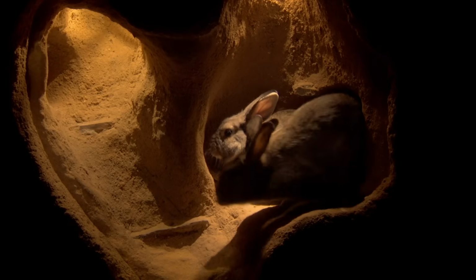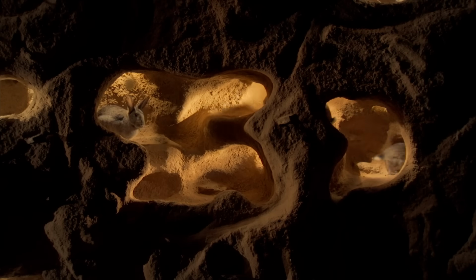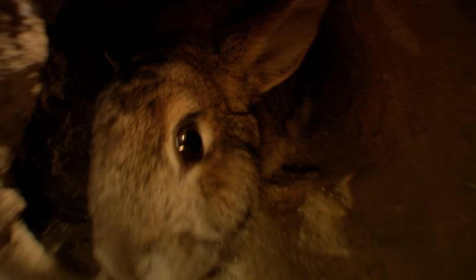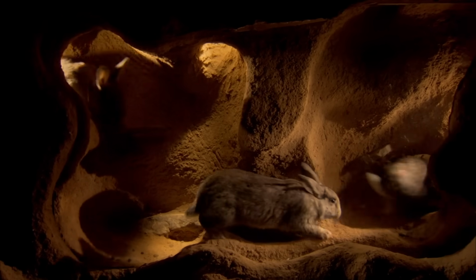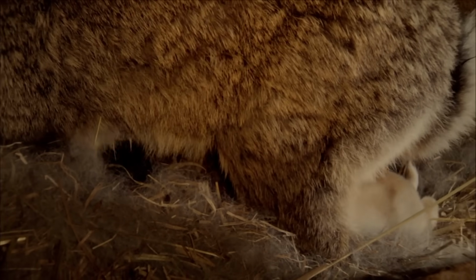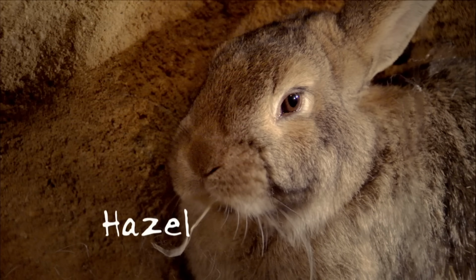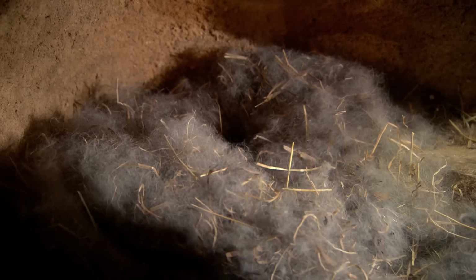There's a major clue that our 10 rabbits have enjoyed their first month in our warren. They've been breeding like rabbits. Led by head buck Thumper, the 2 squabbling males have already sired 7 litters between them. Hazel is the top female. And like nearly every adult doe in the warren, she has a litter of her own.